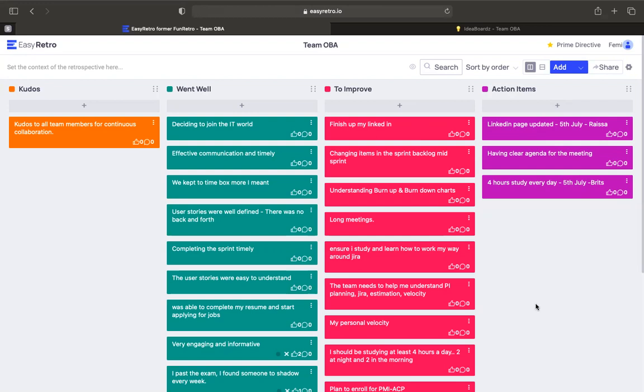You can share the link before the retrospective so your team contributes, like the way we did today. The only problem is we did this on the call, and you need people to gather their thoughts, so you need to give them enough time. Typically, as a Scrum Master, you create that link and share it with your team maybe a day before or the morning of the retrospective so there's enough time for them to add their contributions.